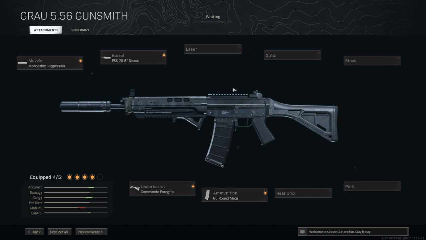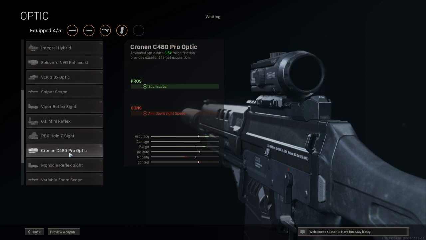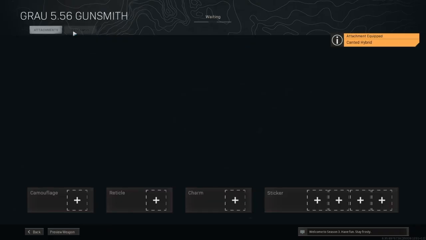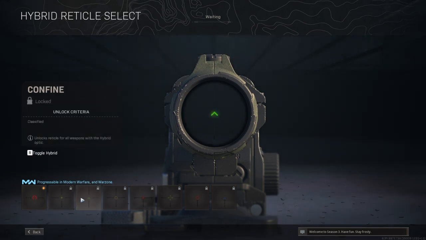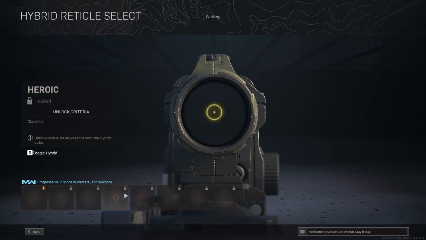Then all this, but take off the laser, and you want to put the Cronin C480 optic on here, with T-pose, or you could put the Canted Hybrid on, but I recommend only using this type of one with this reticle or this reticle or these. I recommend only these. And then I'll show you guys the hybrid right here. This is what it will look like with your optic. And yeah.